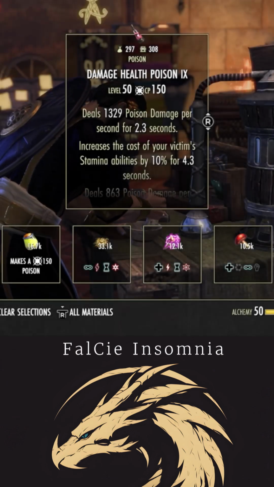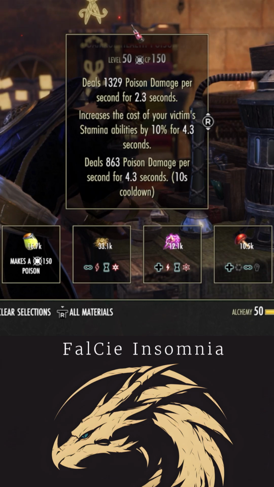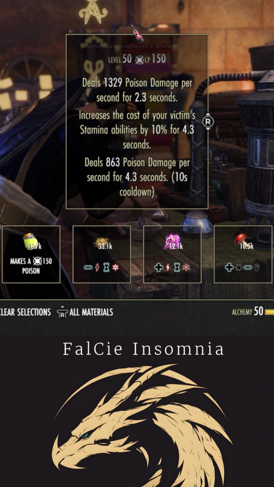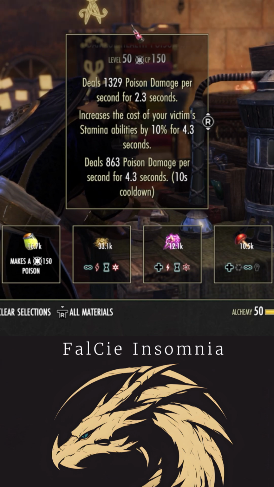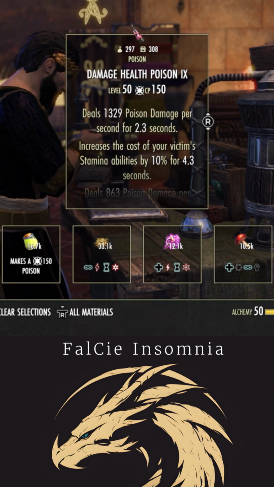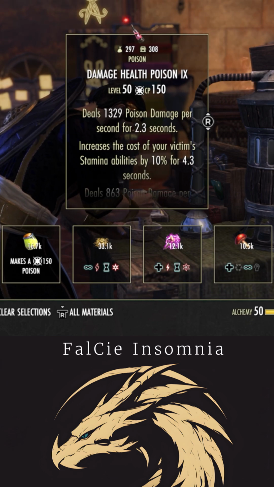So, what are the best poisons to use for PvP? Now, there are two different kinds. The first is Double Dot Stamina Drain. This requires Fleshfly Larva, Nightshade, and Emetic Russula. This poison itself does 1,329 damage per second for 2.3 seconds, increases the target's stamina ability cost by 10% for 4.3 seconds, and finally does 863 damage per second for 4.3 seconds.